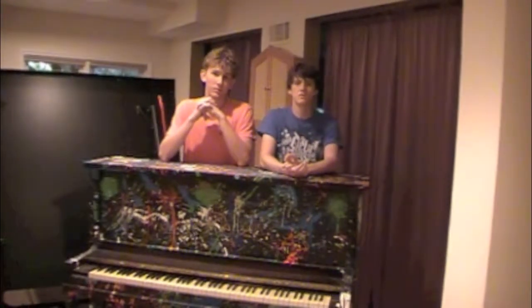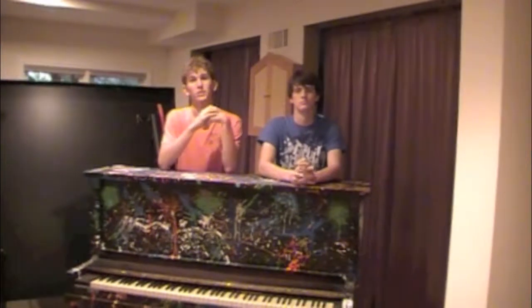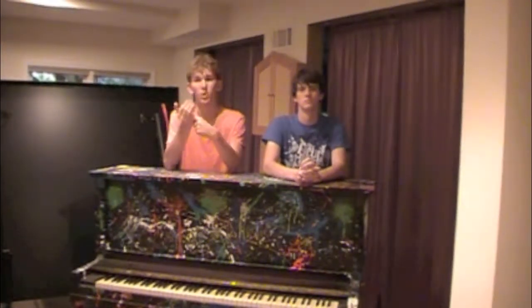Some we'll do ourselves, and some will be done by friends of ours, and some will be done by volunteer artists from the community. But the important part is that each one will have its own personality. And the final stage, of course, will be to auction off the pianos. We will sell them not only as instruments, but also as works of art. We'll market them at local art auctions, and with the profit, we hope to continue the cycle and buy more paint, more pianos, better pianos, and more publicity to take this project to a whole other level.